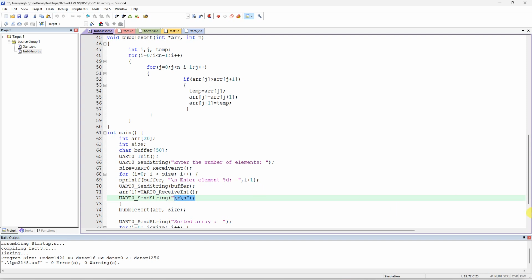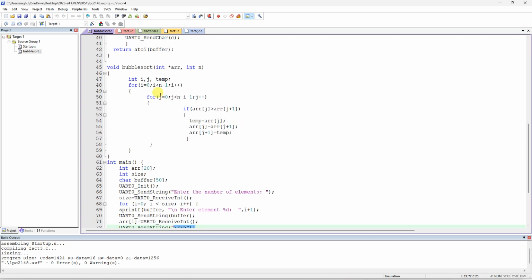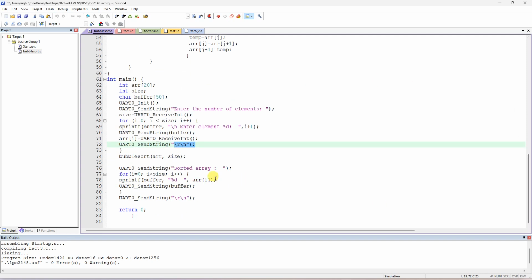Okay. Next we are calling Bubblesort. This is the code which is going to execute. Next, after Bubblesort, you have to display one more message on the serial window.